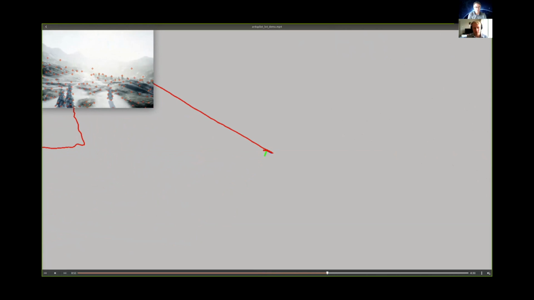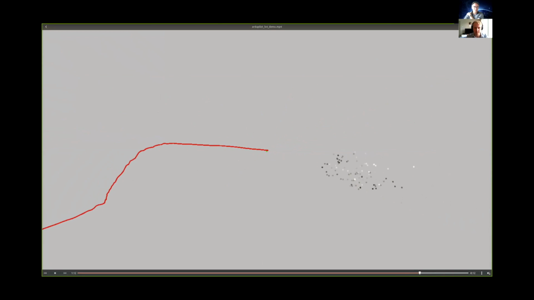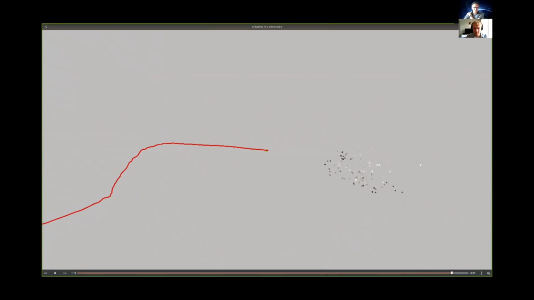Now you don't have scale, correct? Yeah, that's the other problem with trying to draw the trajectory at the same time as drawing the estimate from the VO algorithm. So I've just spun it around a little bit so you can all see what the global trajectory looks like. If you got ArduPilot to fly like a big figure 8 or something, that would make it easier to match up. Yeah, for sure. That's something we should do as well.